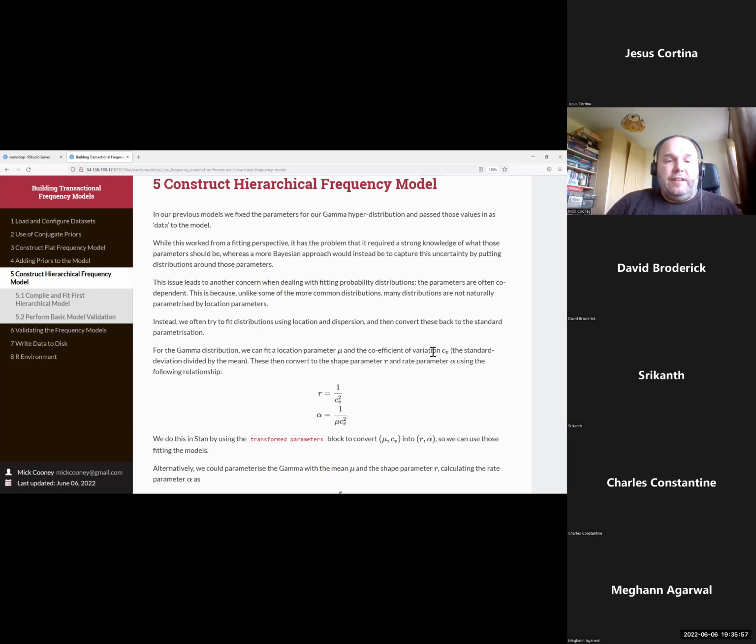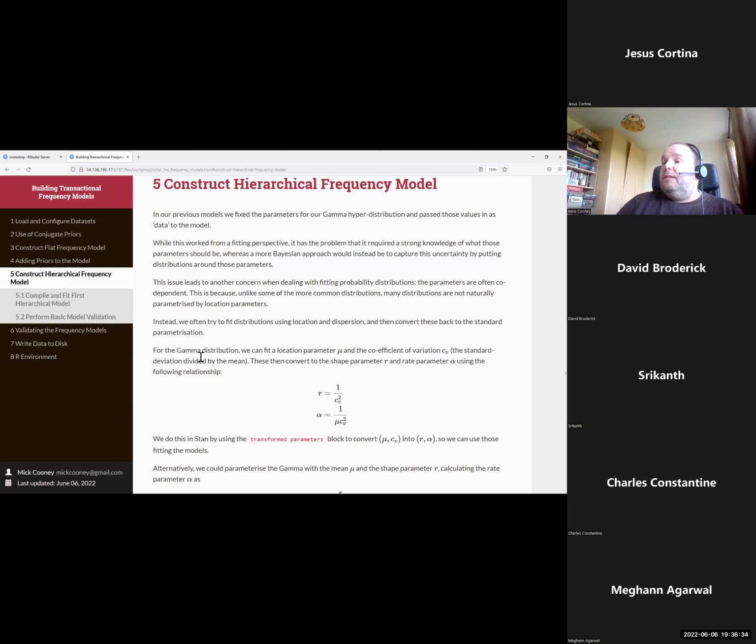And the reason why we do that is, this seems a bit weird, but essentially, rather than trying to fit the two parameters directly, because that introduces a correlation between the two. So these two kind of become non-independent to one another, right? Whereas we can reason much more naturally about the measure of location and how dispersed this value is, right? So if we can put parameters on those two values, well, then we can just use the algebra to recover the shape and the rate, which is the R and the alpha.